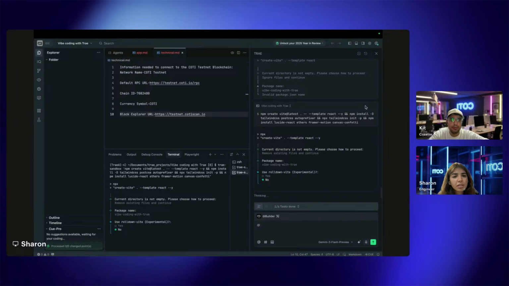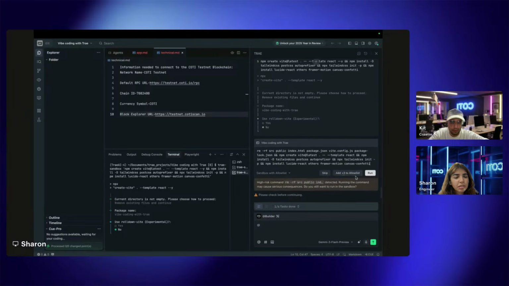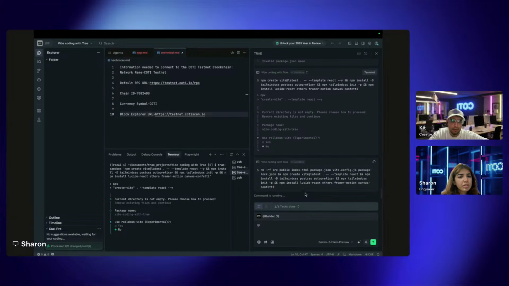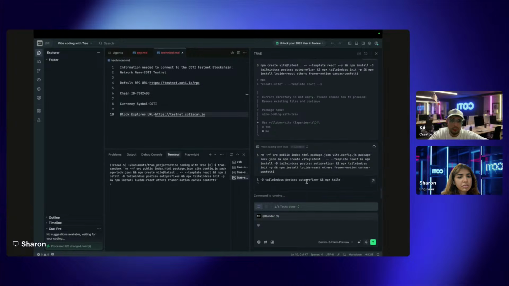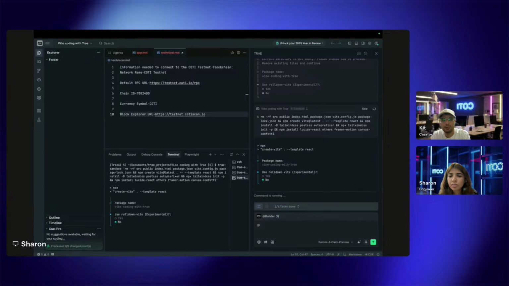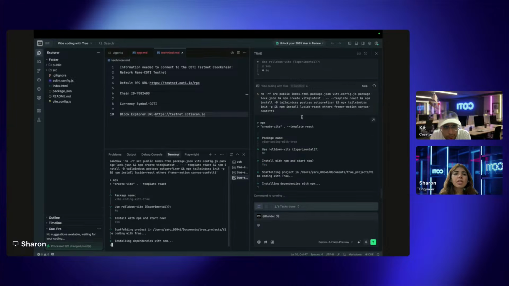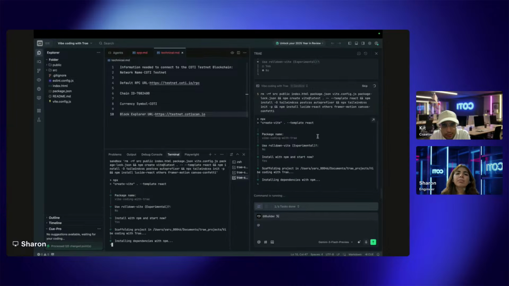Actually, one minute. Run. Okay, so as I said before, it's not on the auto mode.